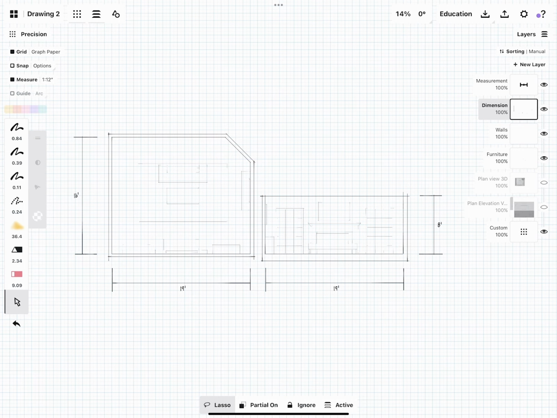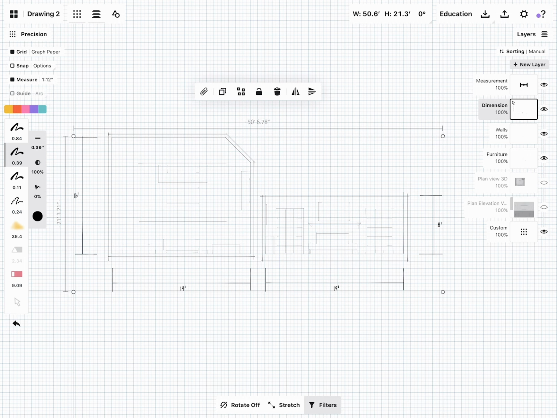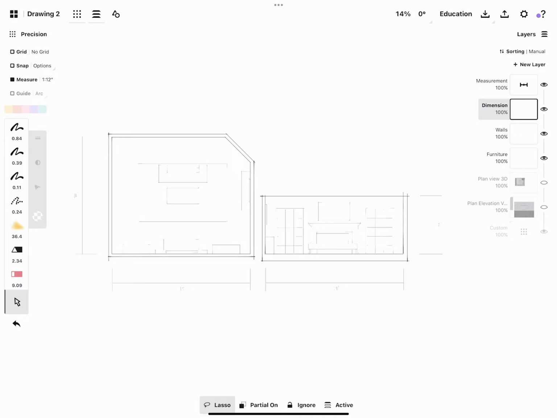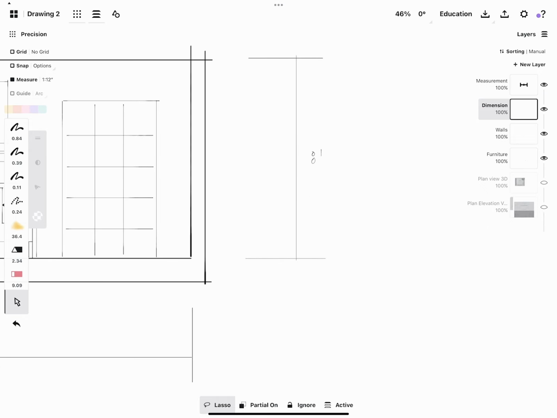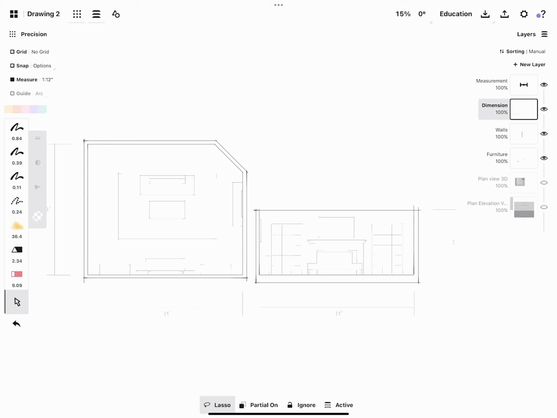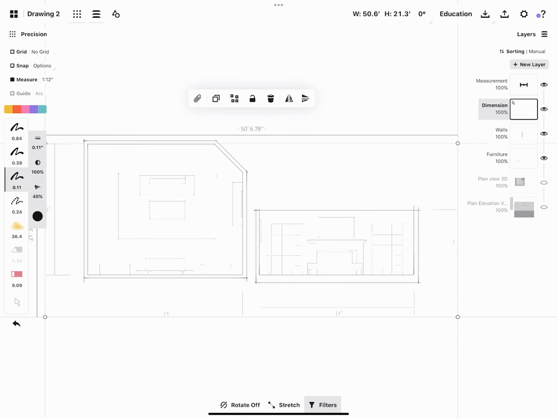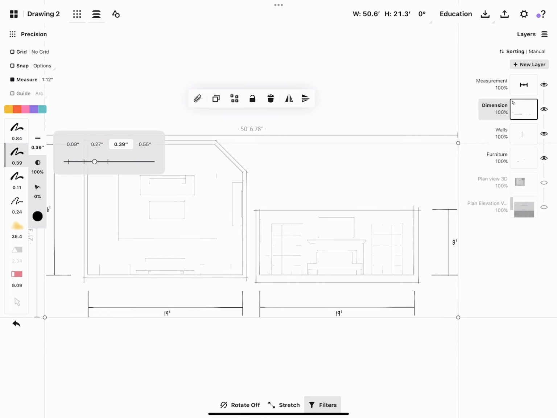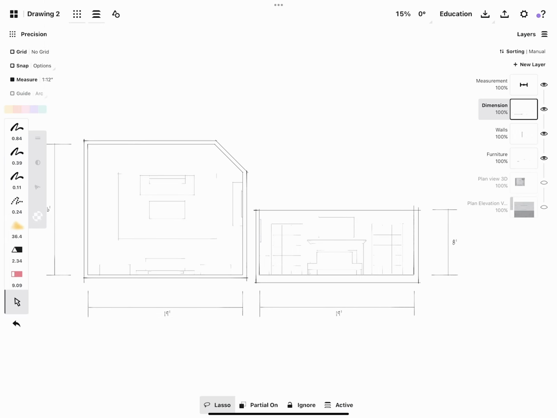Beautiful. Now this dimension is also pretty thick, so I could select the layer, select everything, and then switch this to a different pen. So it is there. Maybe that is actually, for example, too thin. No. Go back. Maybe do something there in between.